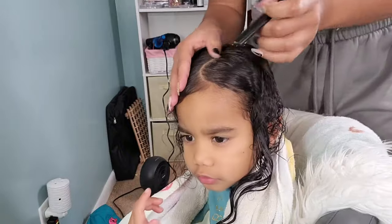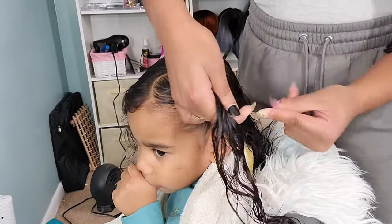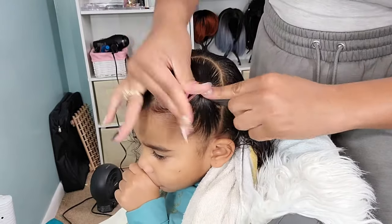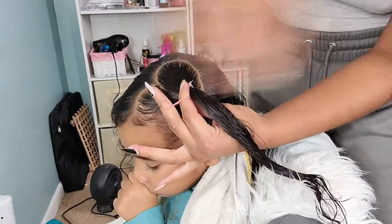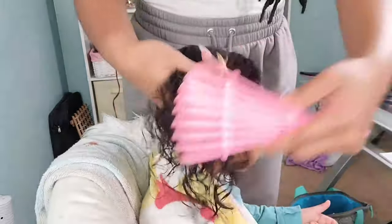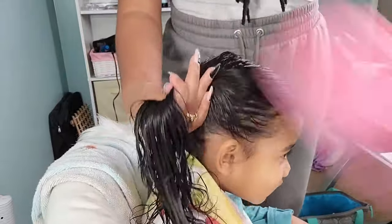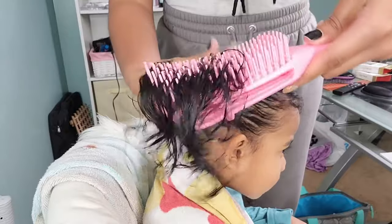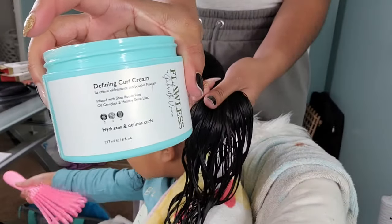I tend to leave her hair in either two plaits or a couple of ponytails. When it comes to hair accessories, I use rubber bands because her hair is too fine for actual ponytail holders. I use elastic rubber bands versus the rubber ones, because elastic bands don't tend to pull and snag as much.